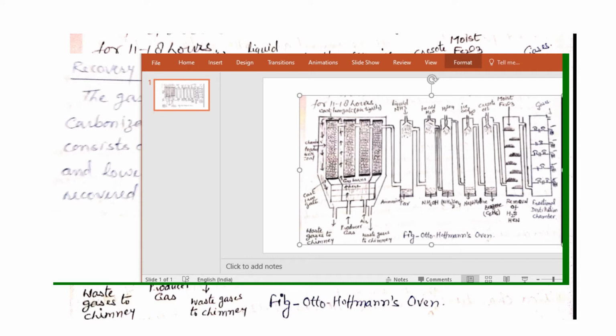Once we fill all these columns and close the chamber, we pass producer gases here. Along with the producer gases, through this inlet we pass air or oxygen supply and start a spark, and then the producer gases burn here and generate heat.